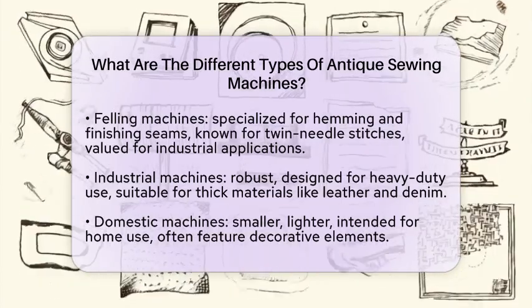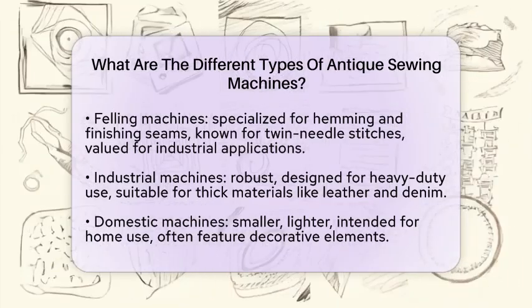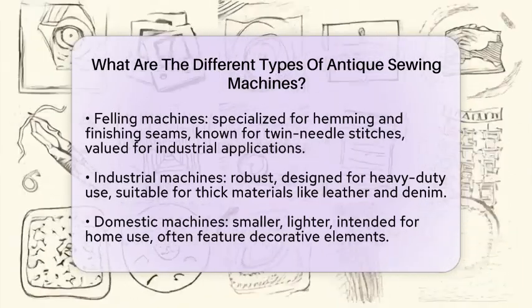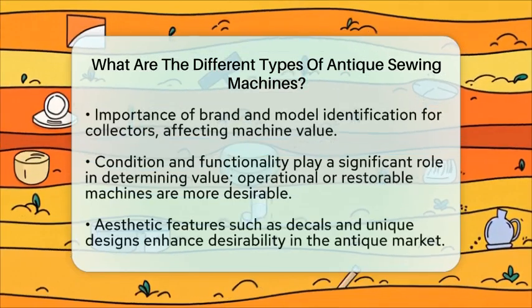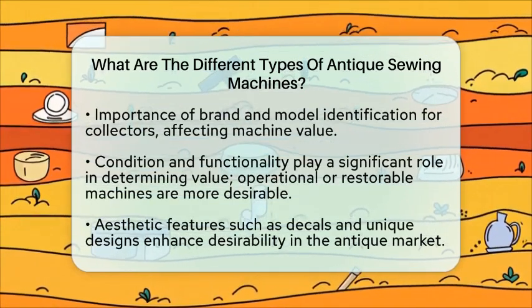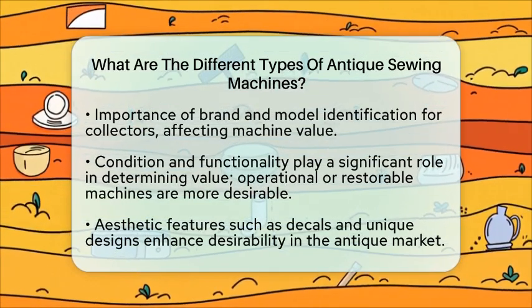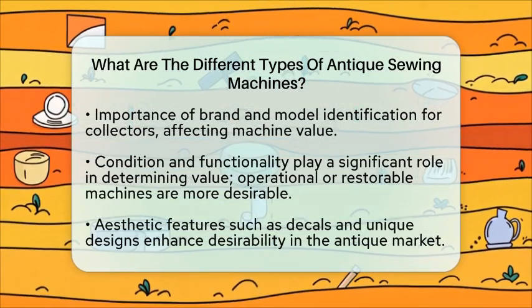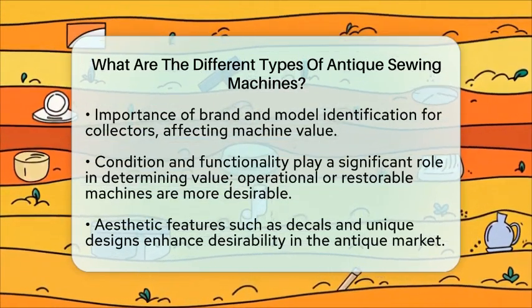On the other hand, domestic machines are smaller and lighter, intended for home use. They often feature decorative elements and simpler mechanisms. Brands like Singer produced many domestic models, such as the Singer 66, 99, 201, and 15, which are popular among collectors. For collectors, brand and model identification is vital.